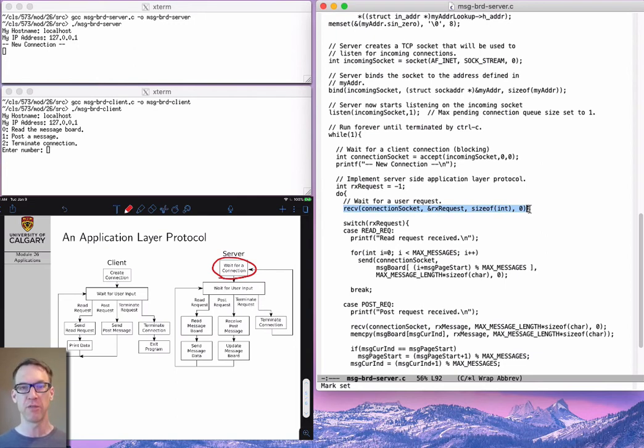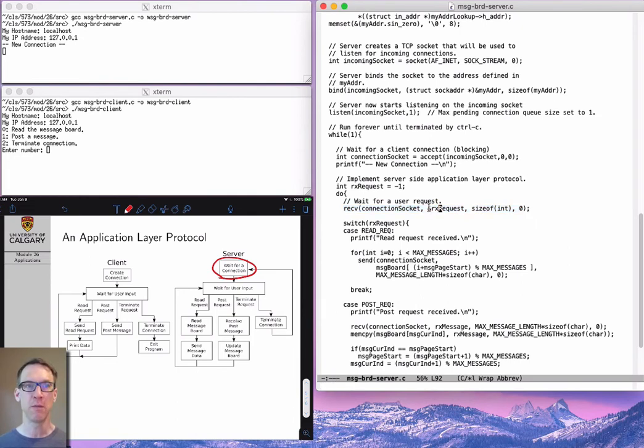If we want to receive data from a socket, we call the receive command. Within our application layer protocol, in our state diagram, the client talks first. The server just waits to see what the client wants to do. So in our code, we call the receive function because the server knows it's going to wait for something to arrive from the client. This receive function is basically just going to block, sitting there and waiting until it receives information from the client.